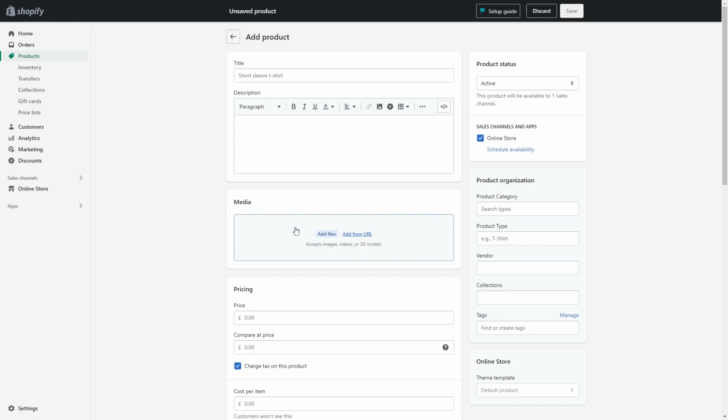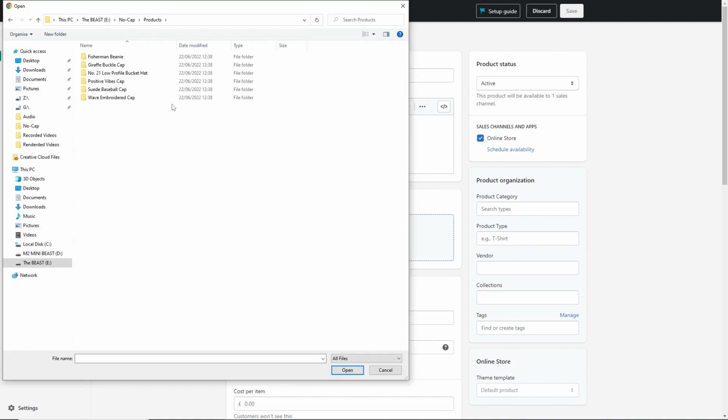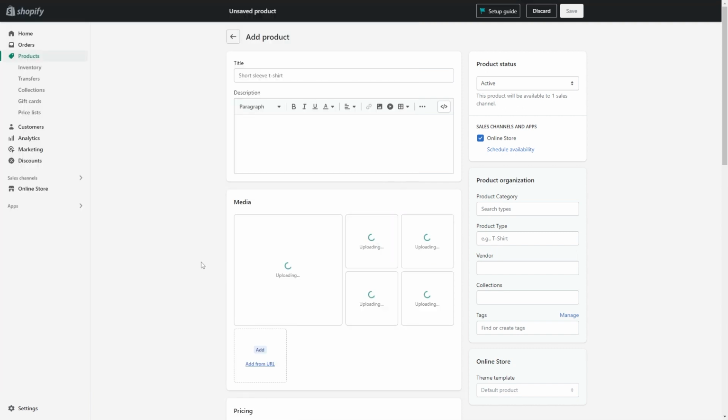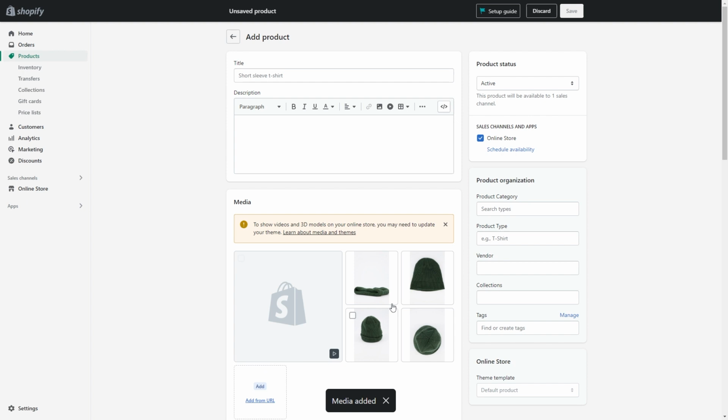So I'm simply going to click add files down here. And what I'm going to do is work my way down this list. So first I'll create the product page for the fisherman beanie. So I'll simply select all of these product photos and I'll click open. This will now upload the product photos to the store.